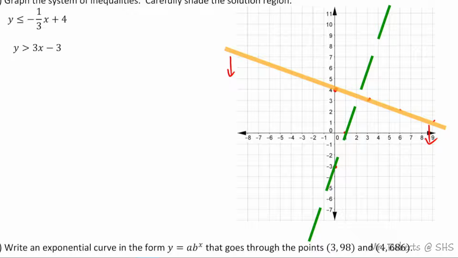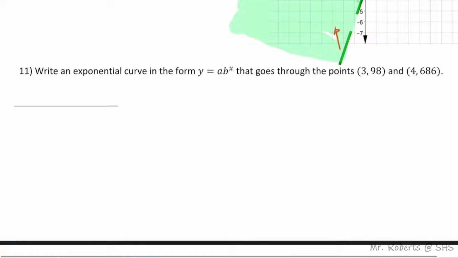So it's a dashed line because I'm indicating that the points on that line are not solutions, because this says y's are strictly greater than that boundary. And greater than means I would be shading above the green line. The places that are above the green line and below the orange line are right in here. These are the points that are solutions to both. So my solution region is all the points that live in here. Any xy point I select from here would make both of the inequalities true. That's the solution region.